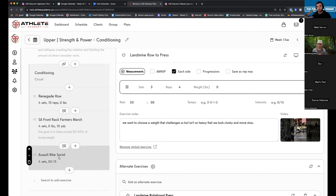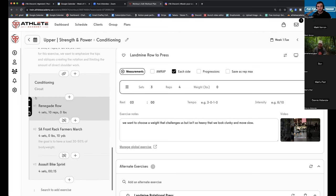I have the assault bike sprint in here, 15 seconds, because I want them to work on that repeat power, even in a fatigue state. So the duration is going to happen, but I want to take control of the intensity.